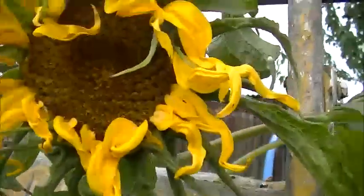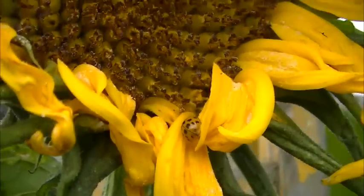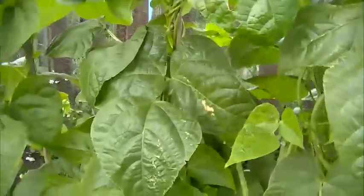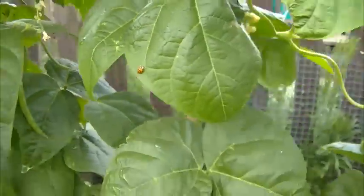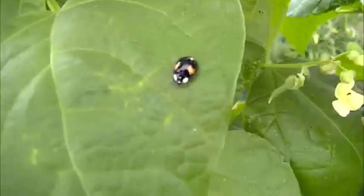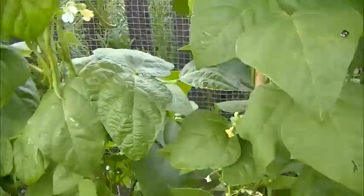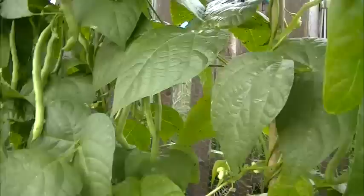And then let's come round here. Sunflower. And this was covered in ladybirds this morning. Let's see if you can see that one. And another one up there. Yeah, being covered in ladybirds. Same with the climbing French beans, we've got them all over. I suppose it's a good thing. Is that one of the big bushy ones, the black and orange? Don't know. I'm sure one of you will tell me. Or is it the orange ones? Anyhow, there's runners, so we're going to get a picking of these today.